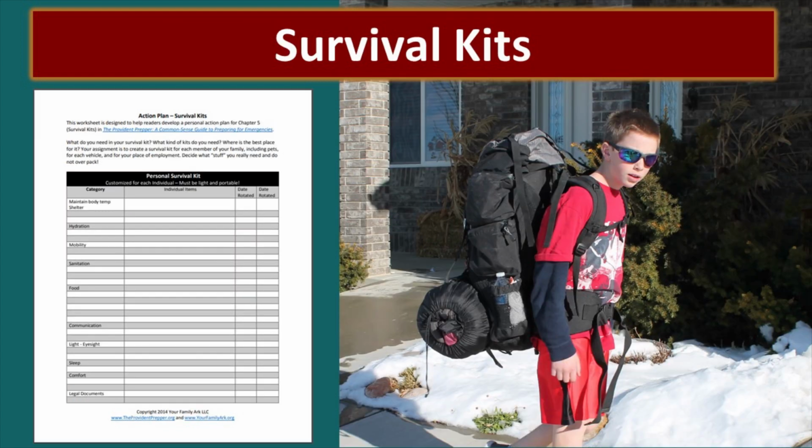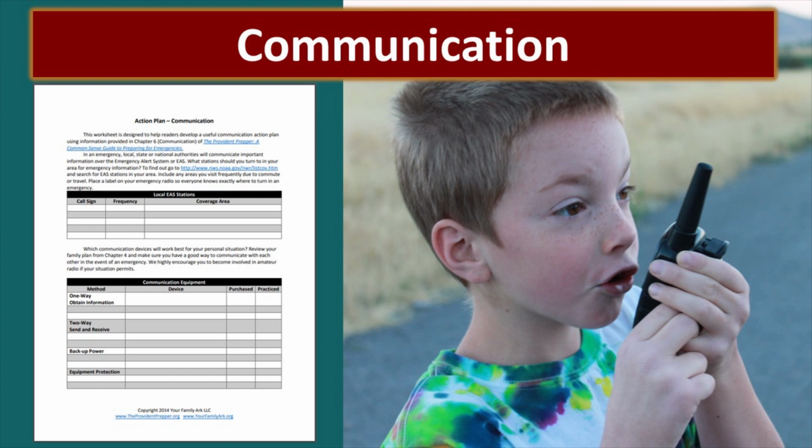The next one is survival kits. If you don't have our book, and even if you do, check out our posts and our videos for more information about creating your specific kit that you need for you and your family. Communication cannot be overstated. Having a family communication plan so that you can get back together again and you can contact each other is really important.